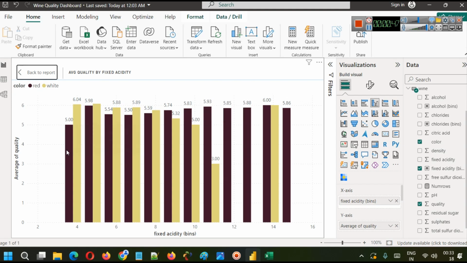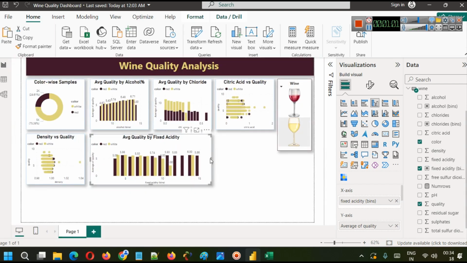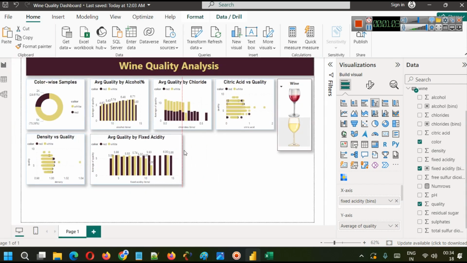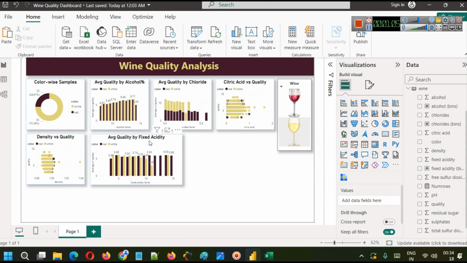So we can see that the range is varying on different values of fixed acidity, and the variance is more in case of white wine here. Okay, so this is also an important parameter that will help us in finding out these values. So this is average quality by fixed acidity.